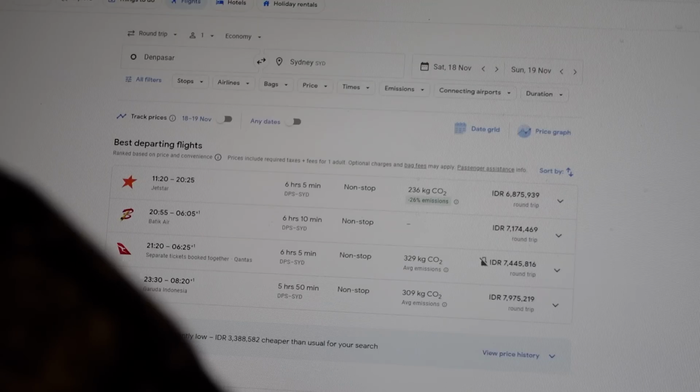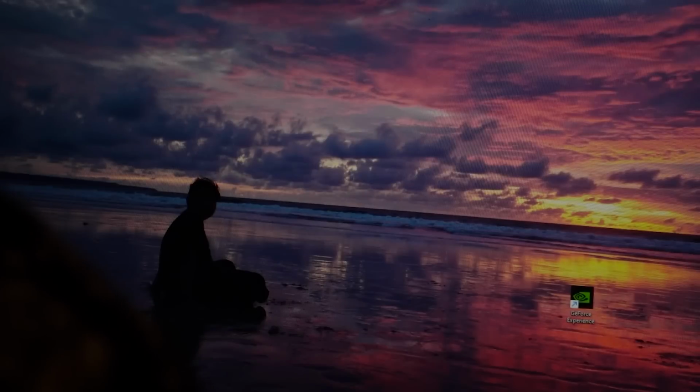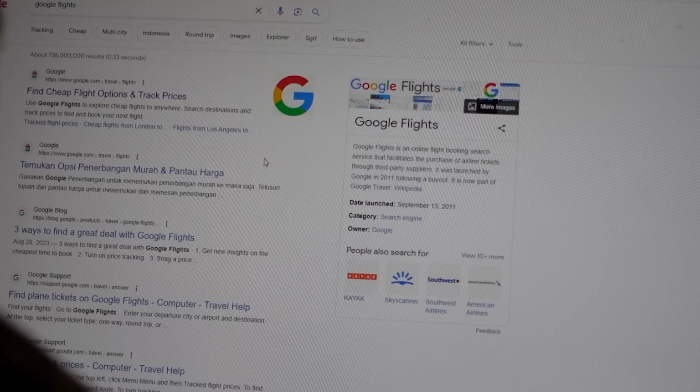Now, I've done a few comparisons with people like Flight Centre and Agoda and stuff, and this nearly always gives me the option of almost all of the airlines in the world, so I can see if there's something on there. But I tell you what, there's one other thing that I really love about this website. I'll close that one, open it again, and put Google Flights.